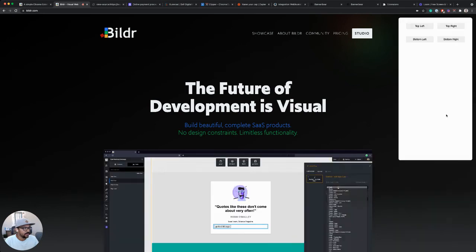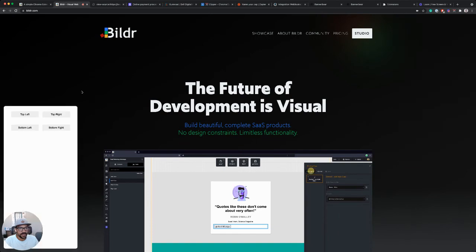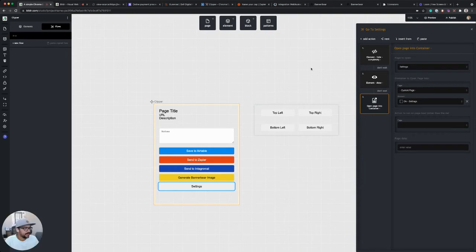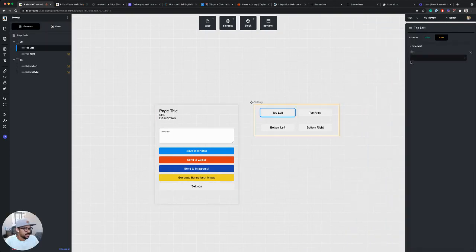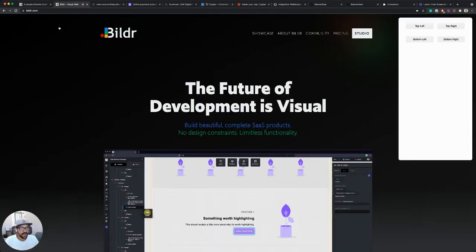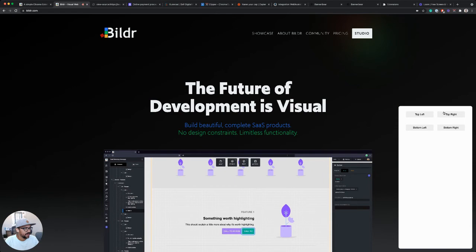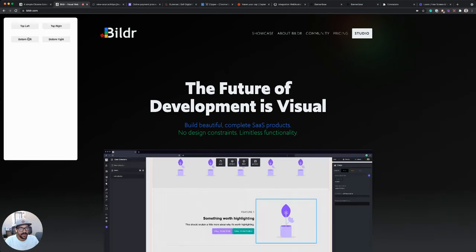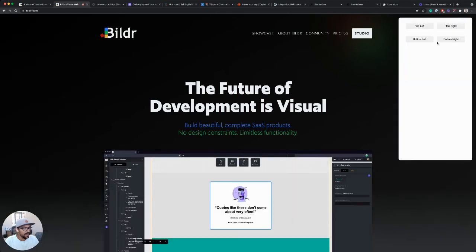Bottom right, top right, bottom left, and top left is broken. So let's take a look at that. I didn't set it to trigger. There we go, position top left. All right, so now we have all of our buttons working, and we can reposition this.